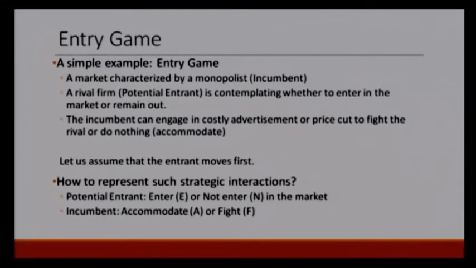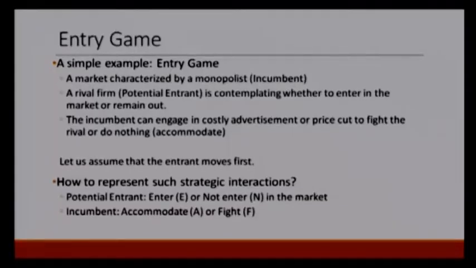So, we can say that there is a market. By market we do not mean a marketplace. Market is precisely where buyers and sellers come together to exchange a particular good. So, let us say this market is characterized by a monopolist. You can think that this is a market for food business, there is only one restaurant in the town, or it can be only one TV seller in the town. It does not matter, as long as they are selling one particular good and there is only one seller. We say that the market is characterized by a monopolist.